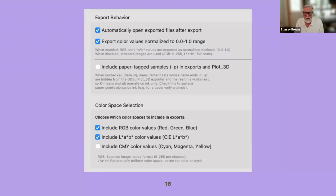Including paper tag. I have it set up now, and this is somewhat in a test mode, but for testing the different colors of the papers or under tintings, I collect France. The type Sage had a lot of under tinting, kind of as a strategy to deter counterfeiters. So there's a host of varieties where the undercolor changes as well as the printed color. So if you want to just sample the paper, it will mark it with a P so you can see in your data which ones is color and which is not.